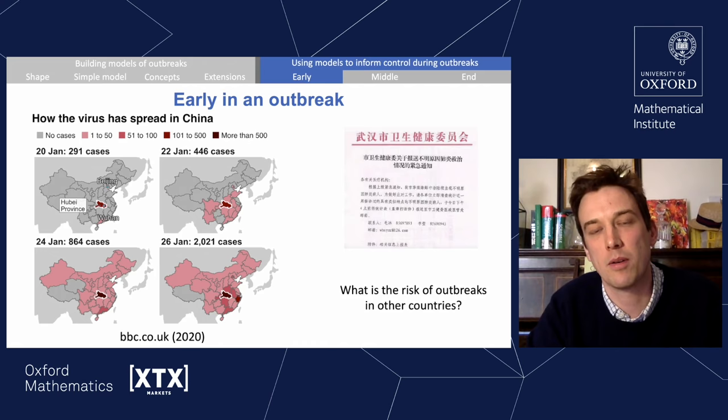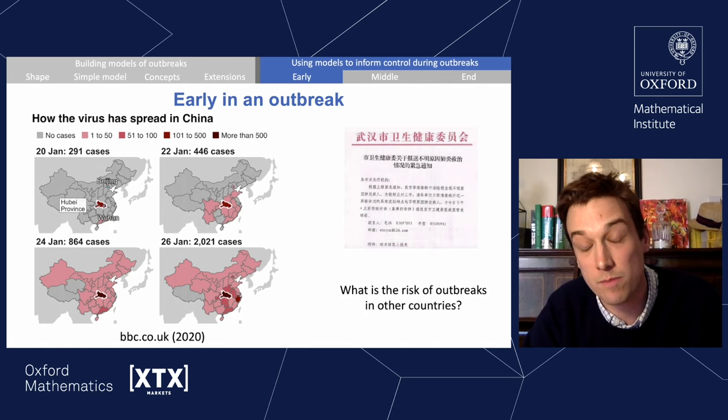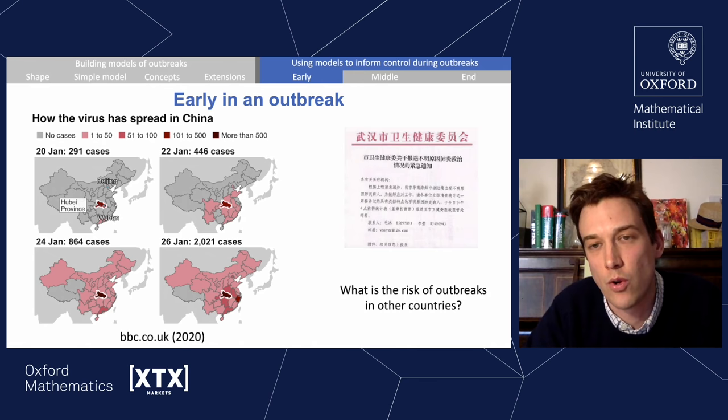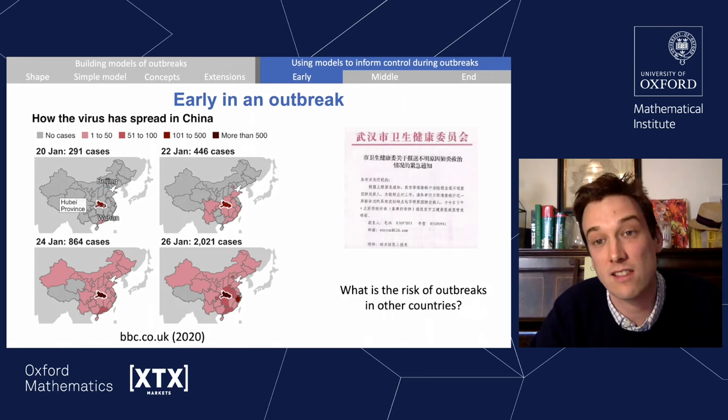I first heard about this pandemic right back in early January, I think it was something like the 8th or the 9th of January, when I saw the note that's on the right-hand side of this figure. It was posted on Twitter, and this is a public health notice that was posted in the city of Wuhan in China. It says that there have been a number of cases of atypical pneumonia in the city of Wuhan. The thing that these cases appear to all have in common is travel to the Huanan seafood market in that city. So one of the first things that I did was start collecting information about COVID-19, and start developing mathematical models for this particular outbreak.